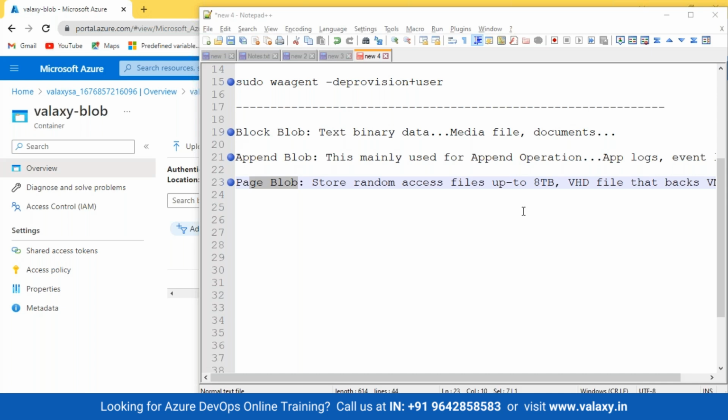Second is append blob, which is basically used for append operation. Appending operation means if you want to store any logs, app logs, event logs, then this is the best place to store. Page blob is to store random access files up to 8 TB. VHD files, which are backed by VMs, are stored into page blob.